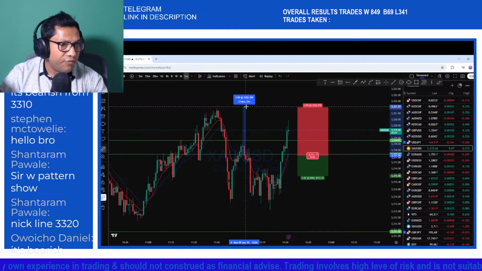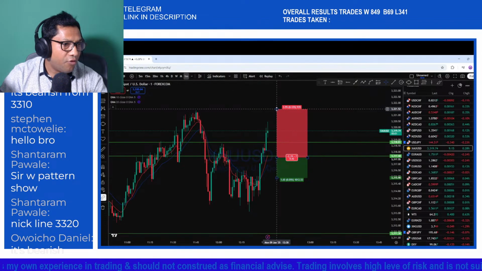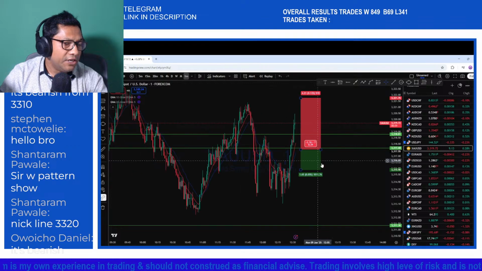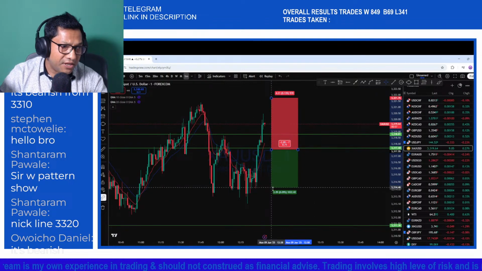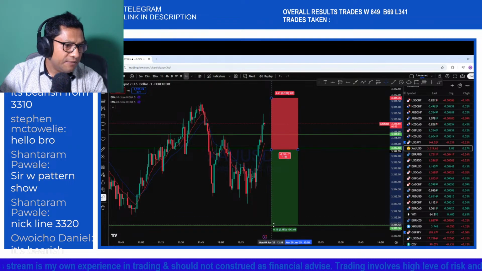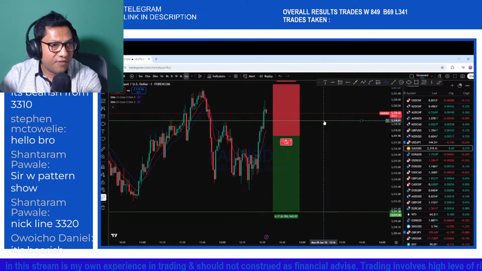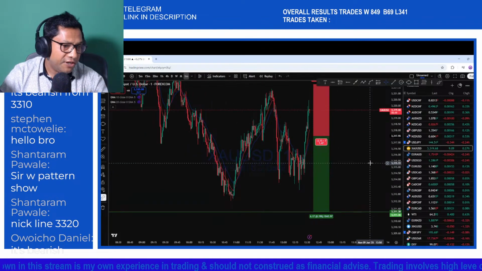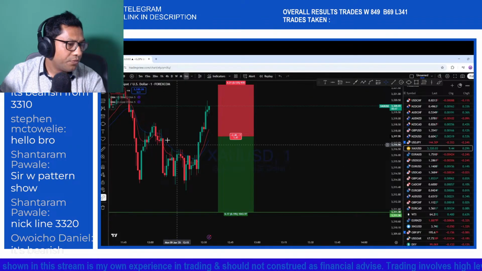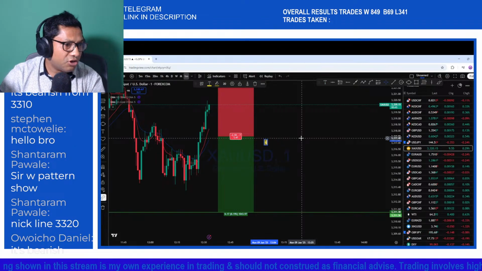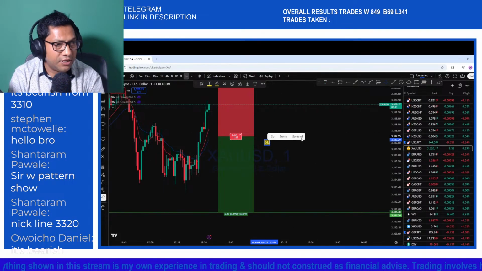If we look at it pip wise, it's around a 40 pip stop loss. It will be a sell stop, a pending order to this daily level, and we can even wait further for a deeper entry in this market. So placing a sell stop here, if the market drops we will be entering into the trade.